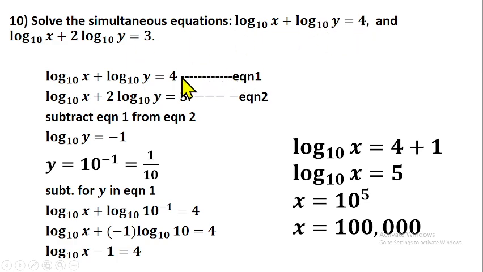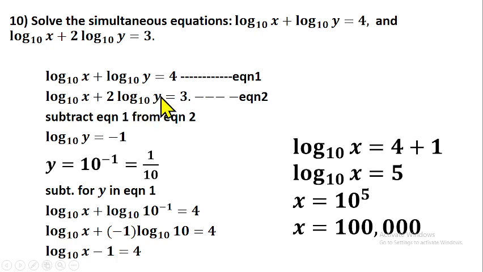So you can call this equation 1, and this equation 2. What can we do? There's no cause for alarm indeed. This one is very simple. Why? If you look at this term and this term, they are the same thing. This one is one of these and this is two of these. You can say that this one and this one are the same thing, except we're having two here. So one of these, then two of these. So what can we do?